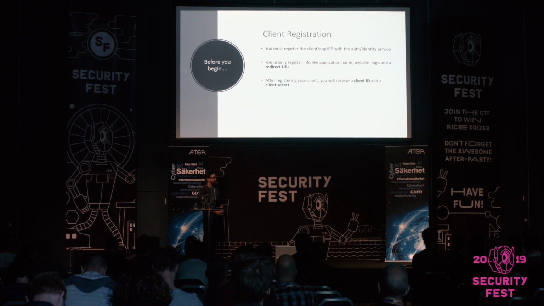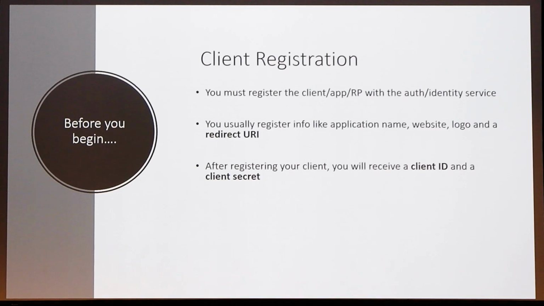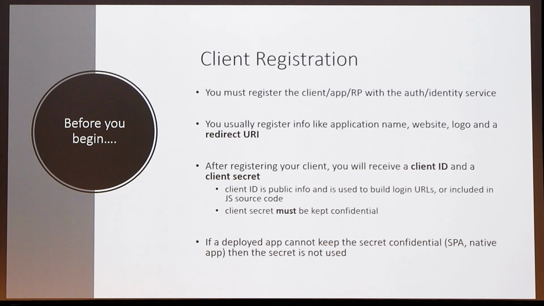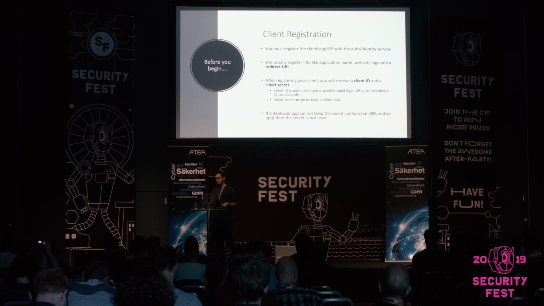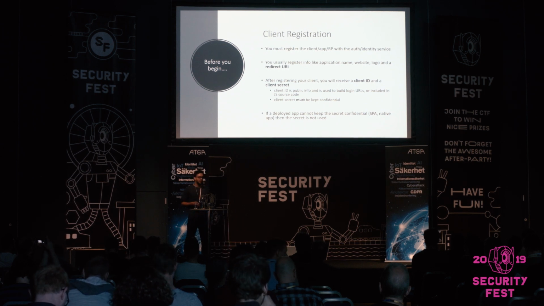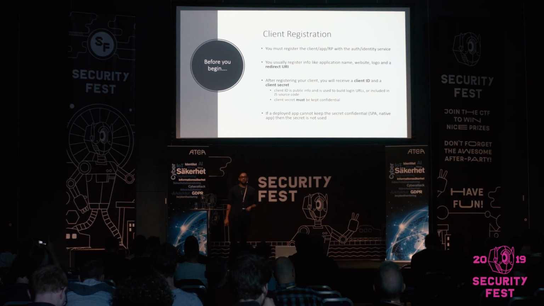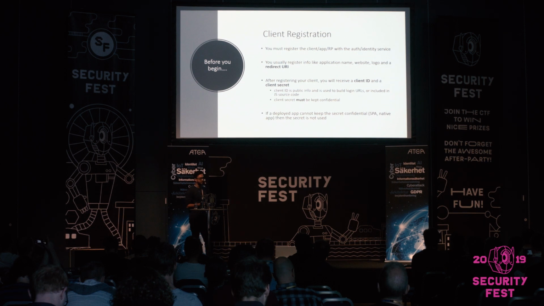And after you register the client, you get a client ID and a client secret. The client ID is not sensitive information. It can be made public, whereas the client secret has to be kept confidential. And in case an application cannot keep the client secret confidential, it should avoid using the client secret completely. And this happens in case of single-page applications or native applications, because the applications can be reverse engineered and the client secret can be extracted from them.